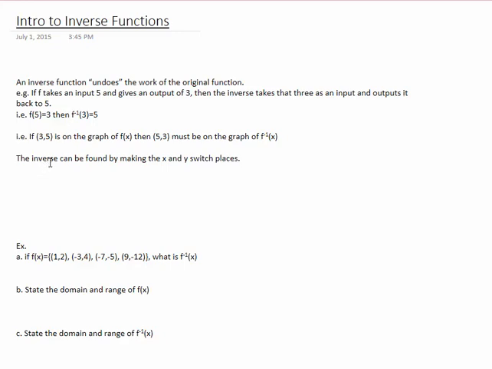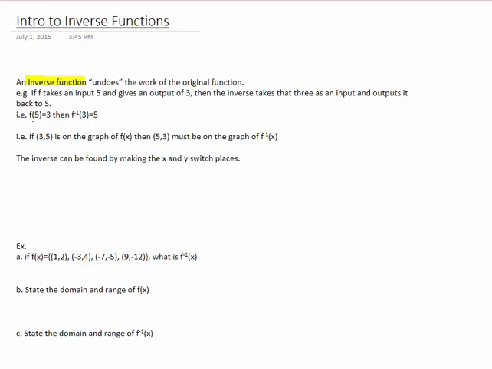Now that we know what functions are, we're going to start to learn about inverse functions. And inverse functions can be thought of as opposite. So in our definition here, the inverse function undoes the work of the original function. So for example, if f, a function, takes an input of 5, remembering that input is our x value, and gives an output of 3, the y value, then the inverse takes that 3 as an input and outputs it back to 5.